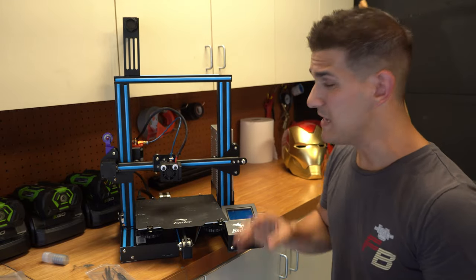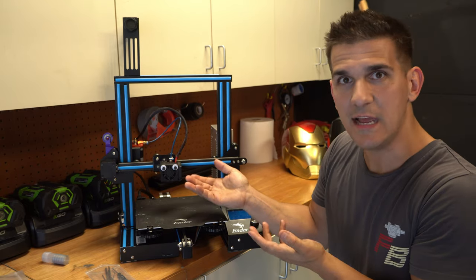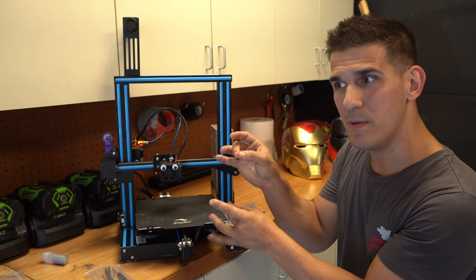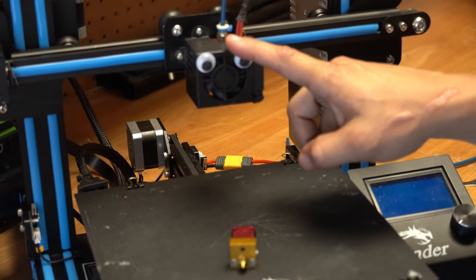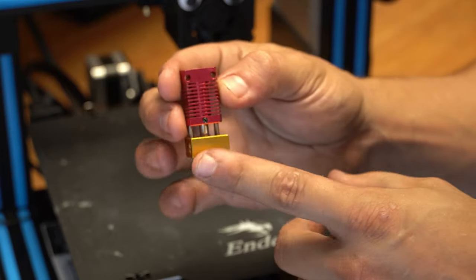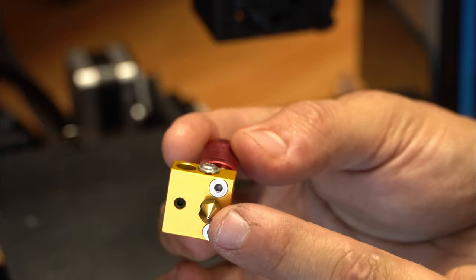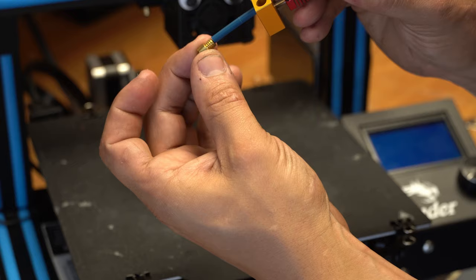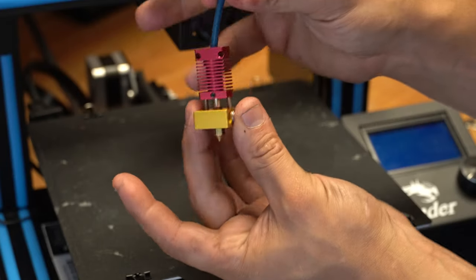Next up is one of the parts that probably scares most people — your hot end, or having to disassemble it because you have a clog. Just because you have a clogged nozzle doesn't mean there's actually something stuck in it. Typically it's just more plastic, but sometimes it gets so clogged your Bowden tube backs out just a little bit, the plastic can't melt properly, or there's a little bit of gunk that the filament won't push through. This is a Mark 8 hot end from a standard Creality printer — Sovol and VoxelLab use them too. The Bowden tube pushes all the way to the end of the nozzle, and when you screw the nozzle in, it butts right up to the back of it — that's where you get your pressure from. A lot of clogs come from the simple fact that your Bowden tube backs out a little bit.